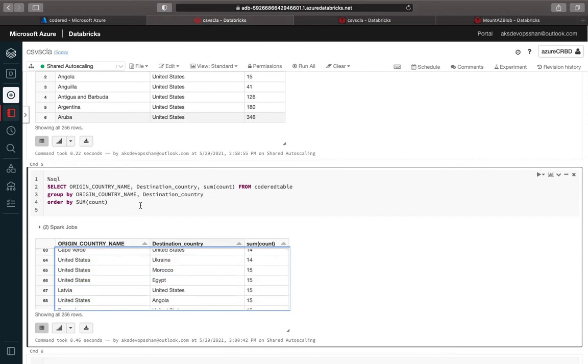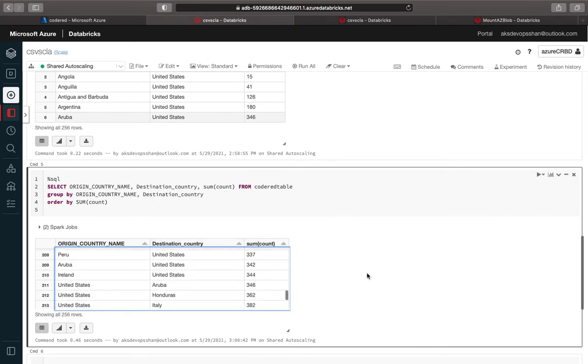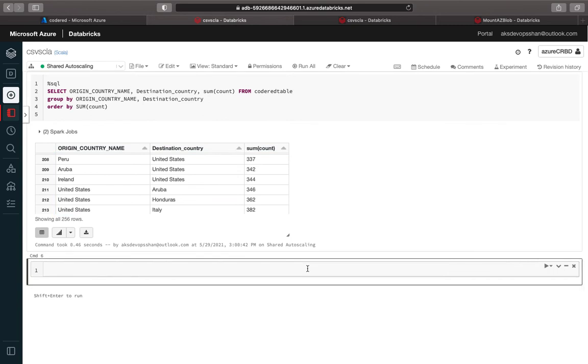Now what we're going to do is aggregate this result in some variable, and then we're going to use it to send it to our Azure storage. So if you just use the val, probably aggregate data, and I'm gonna use the Spark SQL query which I have already run.